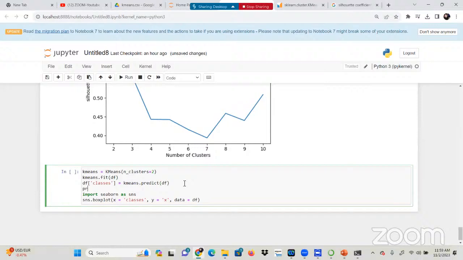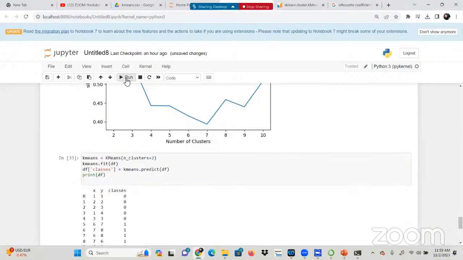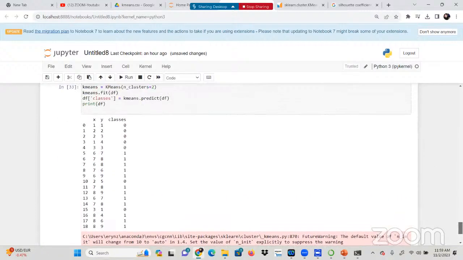So now this is a new data frame, and each data point has a class now, divided into different clusters.